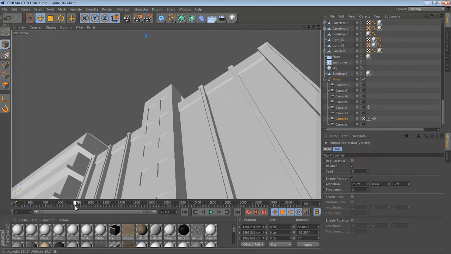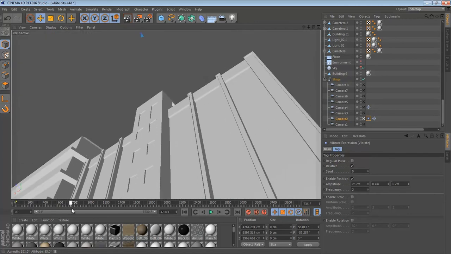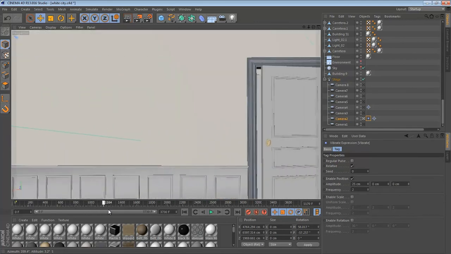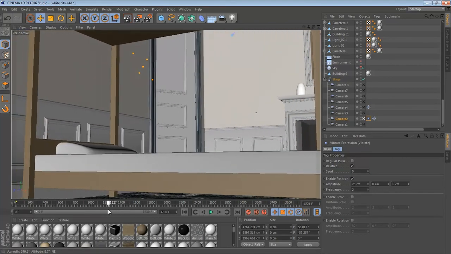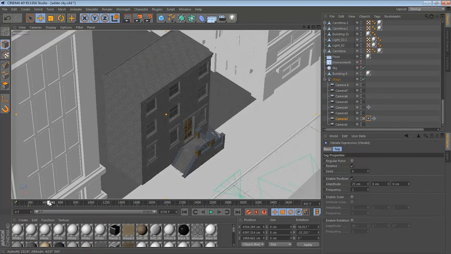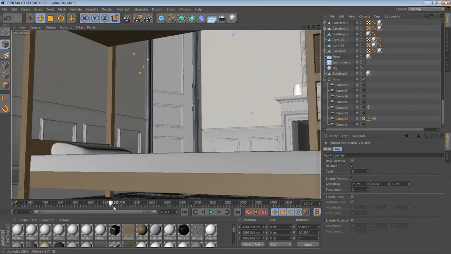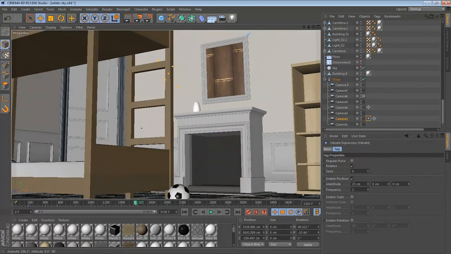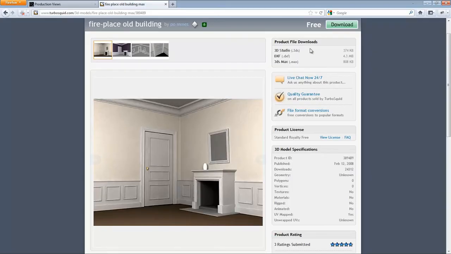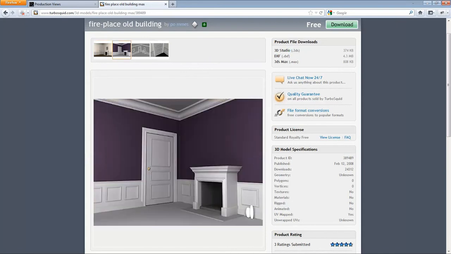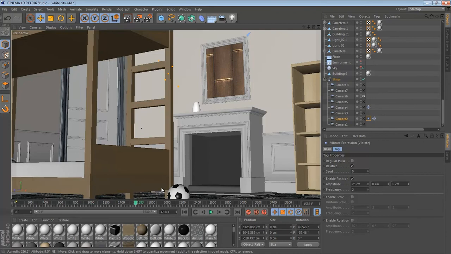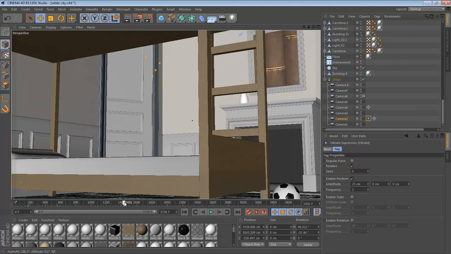And this shot of it looking up at the sky. And then this shot right here, like it's in that building that's colorful, that has all the textures. I actually got this from Turbo Squid for free. It's for 3DS. It has all the textures. I didn't have to map anything. So what I had to do is just add these pictures that came with Cinema 4D. Add the soccer ball and added this bed, so it looks more room-like.